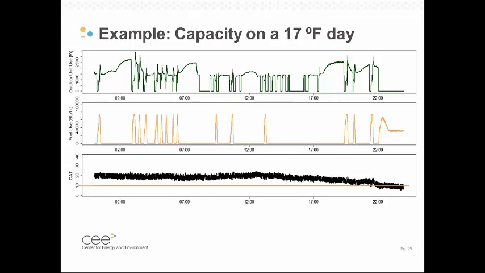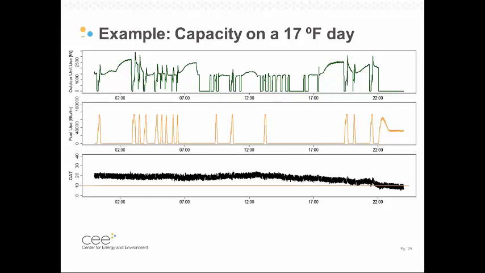This is just a time series plot from midnight one day to midnight the next day for 3 different variables. The top variable is the outdoor unit in green. That's essentially the heat pump energy use, in watts. It goes from 0 at the bottom where it's off up to its max rate of about 3,500 watts. So you can see that it's either off or operating somewhere in the middle with a couple of spikes up to almost its full capacity.